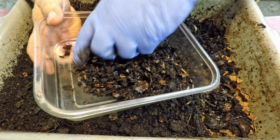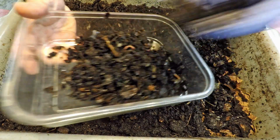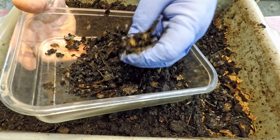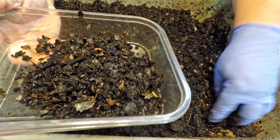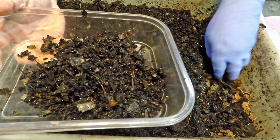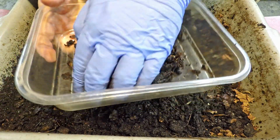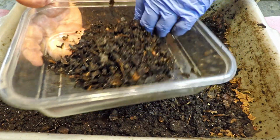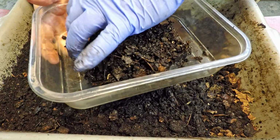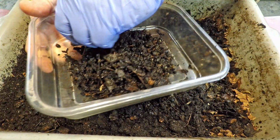And maybe the feeding zone is just not that interesting to the worms in the bin anymore because the majority of the food supply has been depleted. So in order to keep this migration action happening, we've got to keep an eye on the material in the feeding zone to make sure it's not running too low. I'm going to let this sit in the light again for a few minutes here, because we've still got a couple other fresh food items to place into this feeding zone. And then maybe we can even skim a little bit more of this off the top.